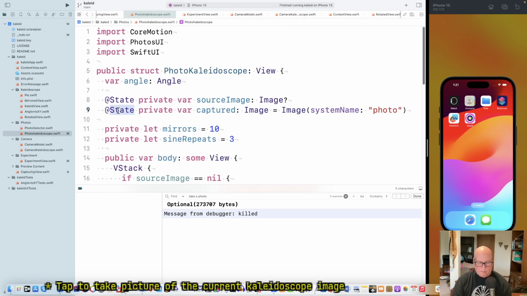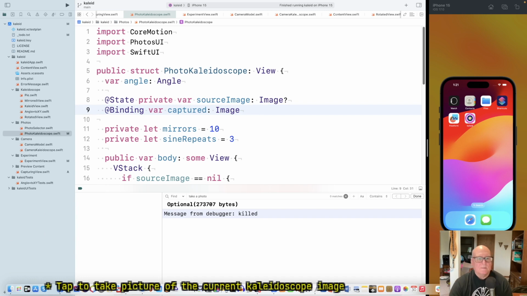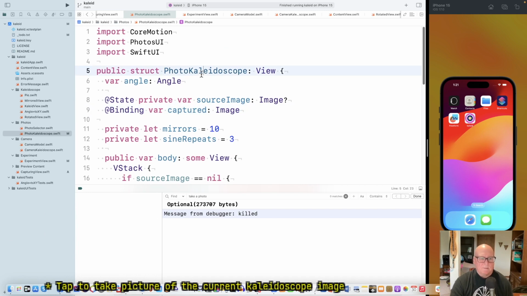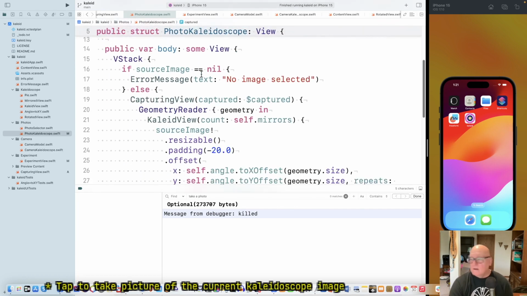This should be a binding, captured image of Image. Okay, and so the caller needs to provide the state for that. Maybe I was okay as I was. Let's start here.